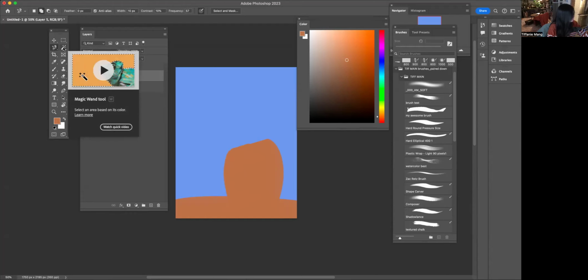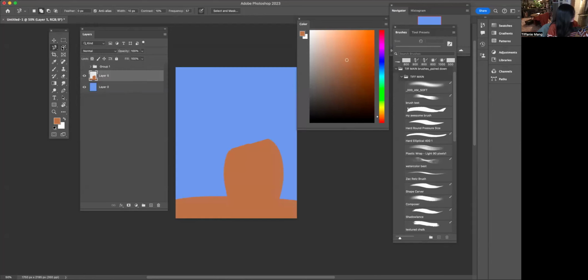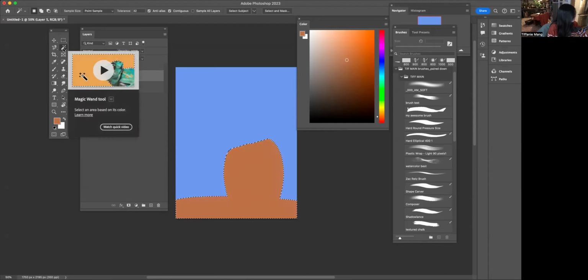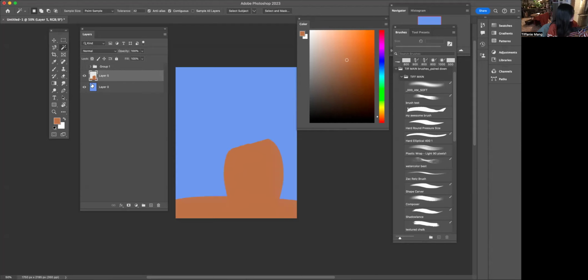The other way is to use the magic wand tool. The magic wand tool selects an area based on its color. Because this color is bright orange and I have it against the blue background, it's going to select it very easily. That's this tool right here. This is helpful especially if I have that problem of having it merged again. Because this is a different color, I can use the magic wand tool, select it, and then use what we learned before: Control C, Control X. Now it's gone. Shift Control V, and now I've selected it and pasted it on a new layer.